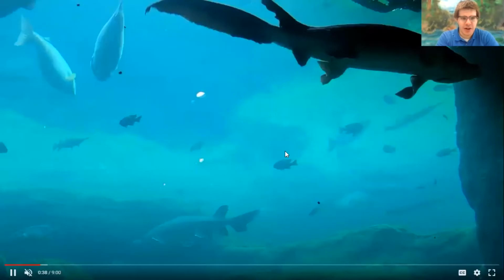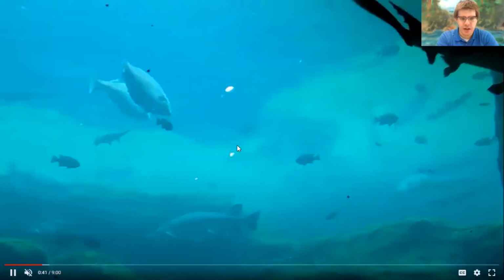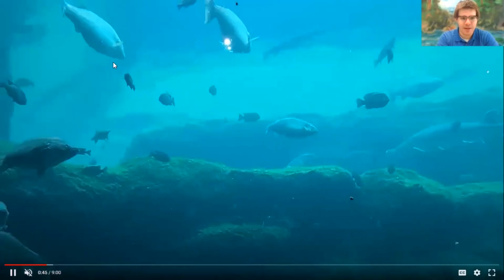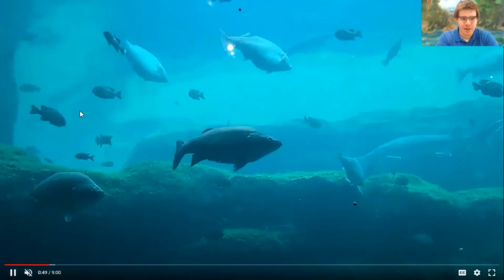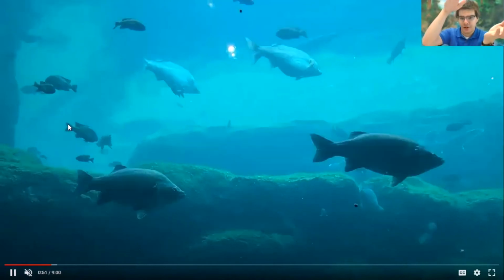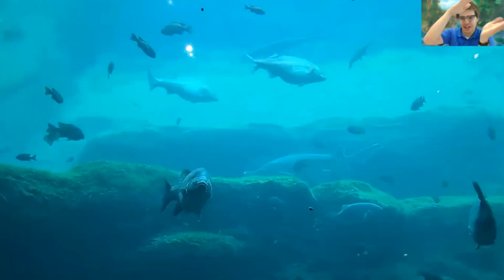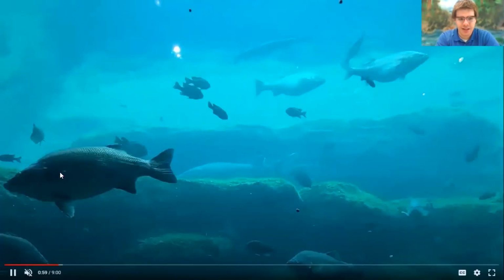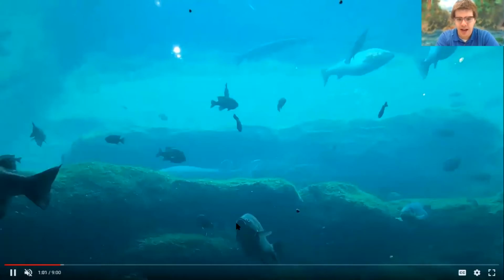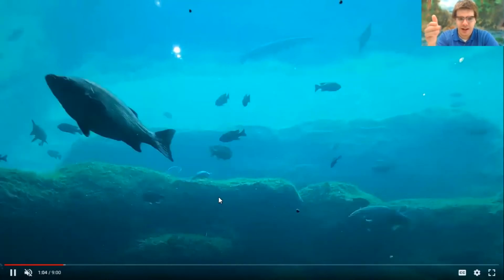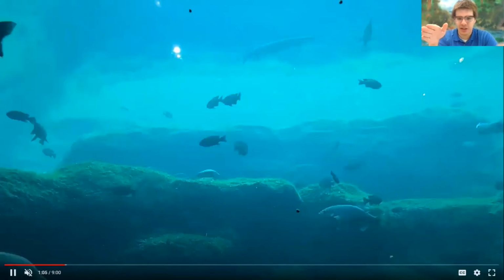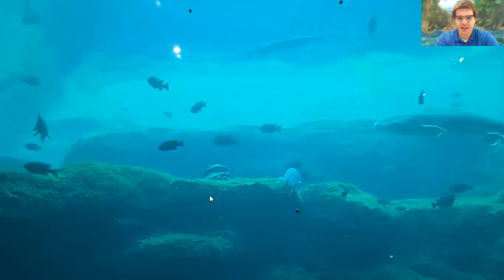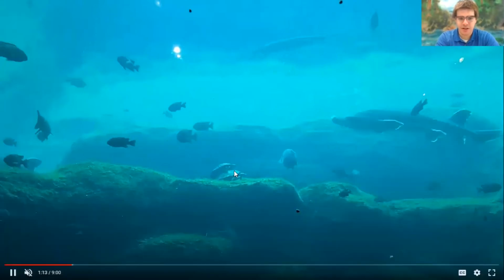You might notice some of our other fish moving around here too. Some of these really small ones, like that one, are demonstrating bicaudal motion pretty well. You can see how they've got these very large caudal fins, and they use them to help propel themselves forward. Other fish like this one are also using more of a hydrofoil kind of method. They're undulating their back to propel themselves forward, and they're using their fins to steer. We've actually got some turtles right here.